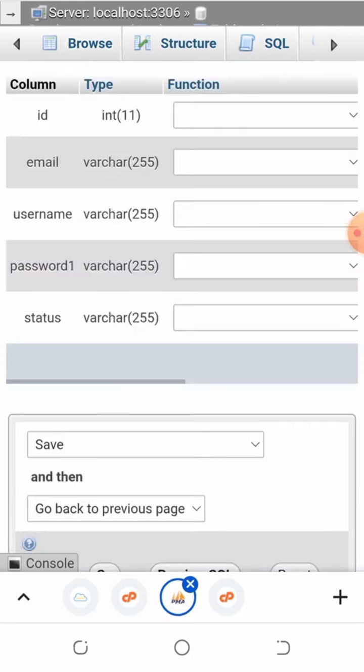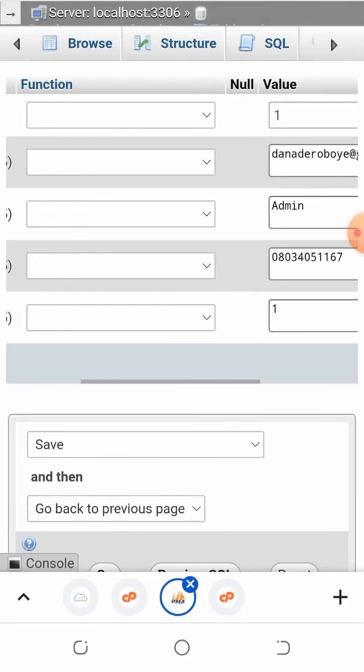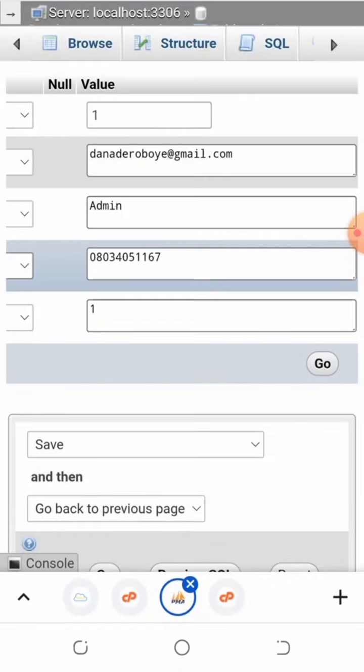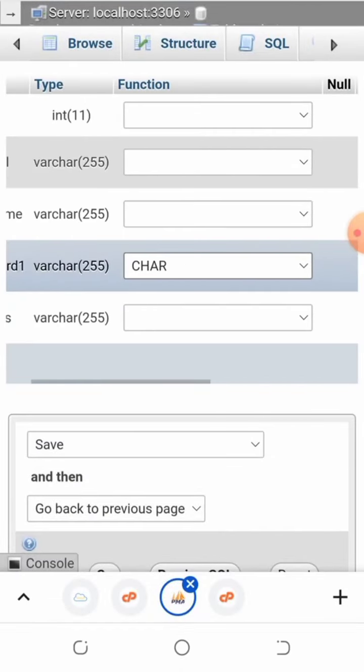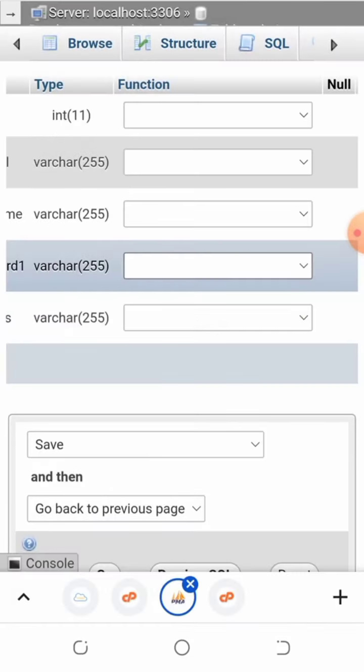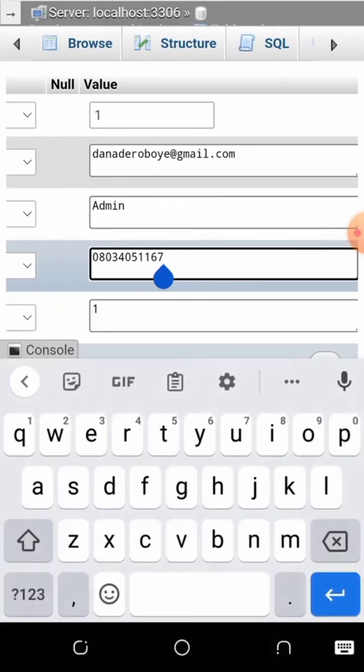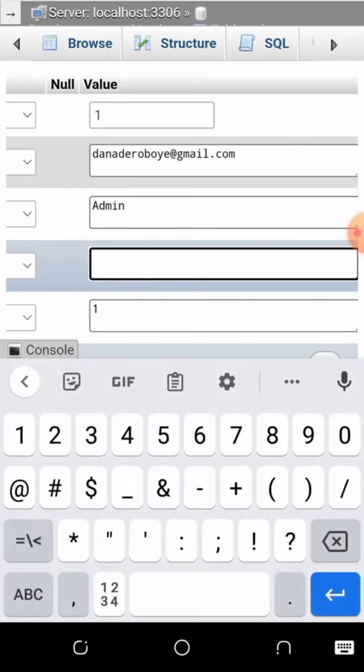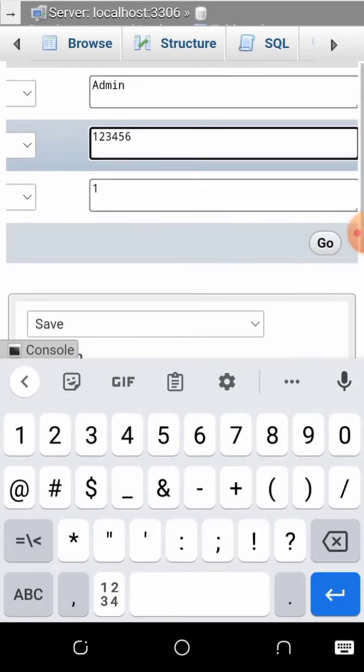It's very easy. Everything is very easy. I can see I'm doing this thing by myself here. What did I do there? Okay, let me just leave it the way it is. Nothing is there. Then let me just change this. 1 2 3 4 5 6. Okay, 1 2 3 4 5 6. Then click on go.